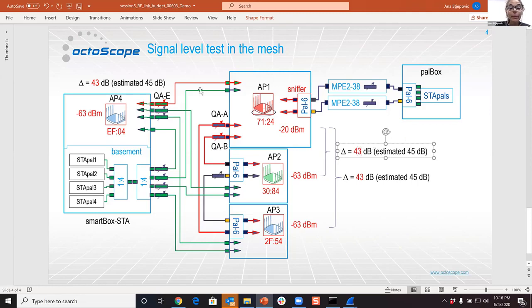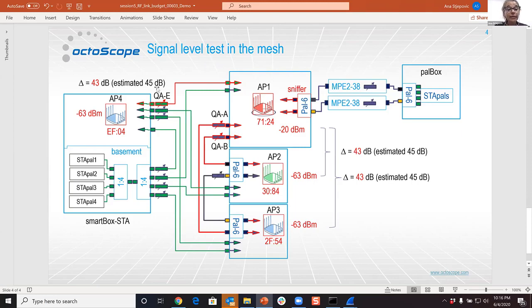And along this path, neg 20 dBm minus neg 63 dBm at AP4, it's 43 dB. So as you can see, we're receiving consistent results in this type of configuration, and we are very close within 2 dB from our estimated 45 dB that we like to always be the worst case scenario and conservative.